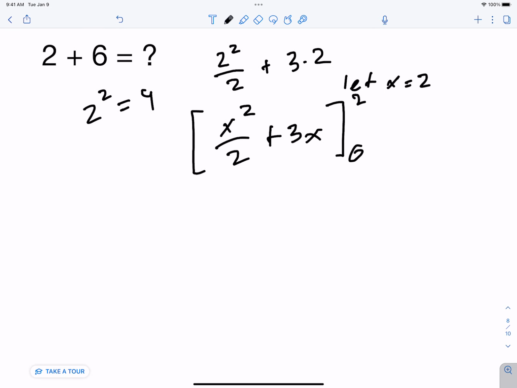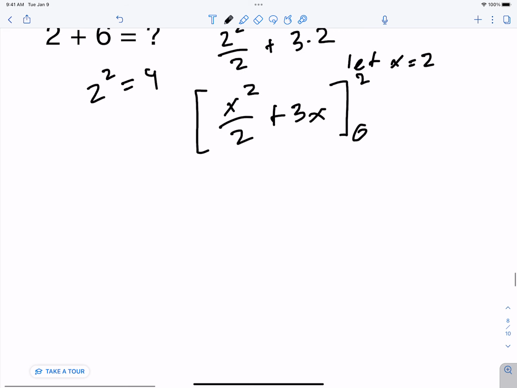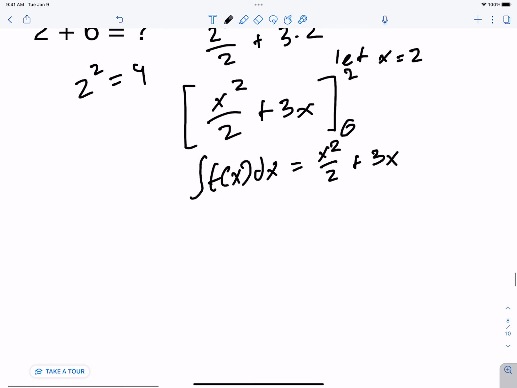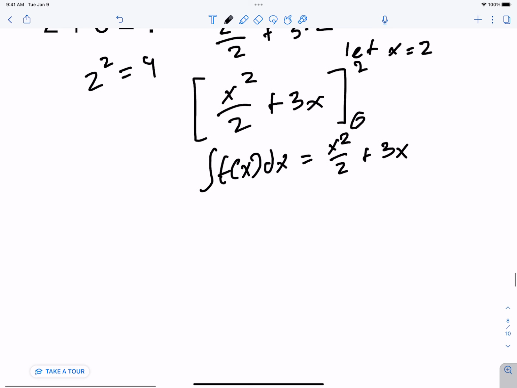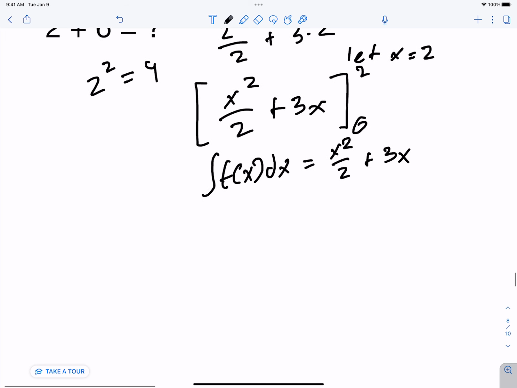This is a good thing though, because now we know what the integrated function of f of x is. So that means the integrated function of f of x is equivalent to this. I do want to find the original function, so when I do try to calculate this sum, I need f of x, not the integrated function of f of x. But we know that the inverse of an integration is just differentiation. So I'm going to differentiate both sides.